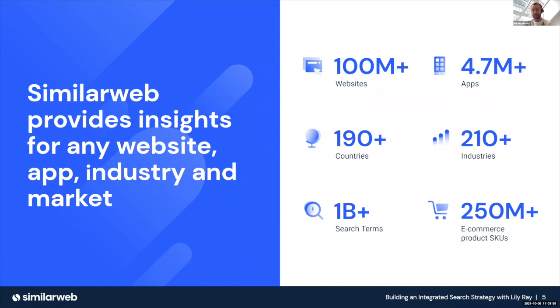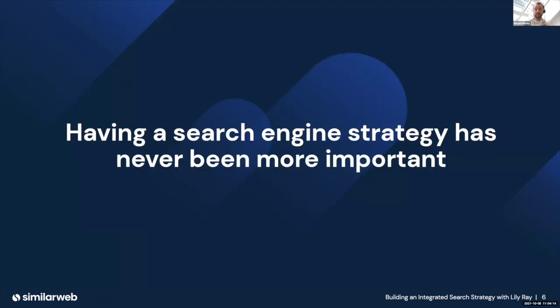Personally, one of my favorite types of data is our industry data. Typically, when we look at keywords, we are looking at a sample of, say, 5 websites. But on the platform, as we'll see shortly, you're able to drill into an entire industry or even create your own custom industry itself. So having a search strategy has never been more important, and here's why.